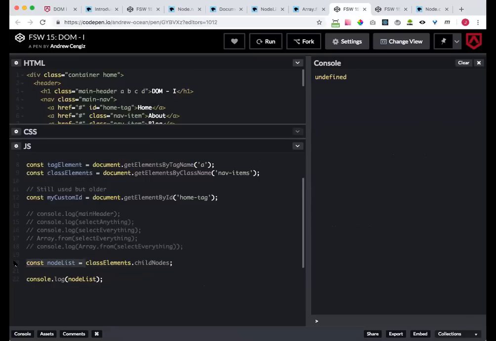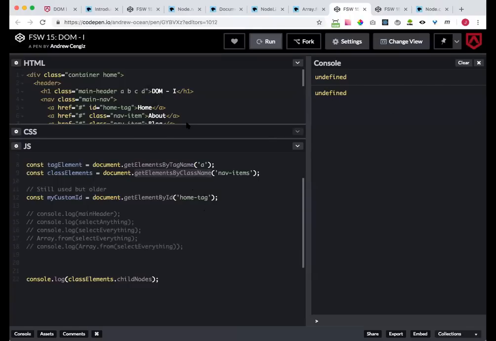So really, we don't even need that. We just need our reference here, our class elements. And then if we try to get this thing logged, it's going to try to find the child nodes of our class elements. And in this case, it's our nav items. And we're getting elements by class name. And so let's see if this works.